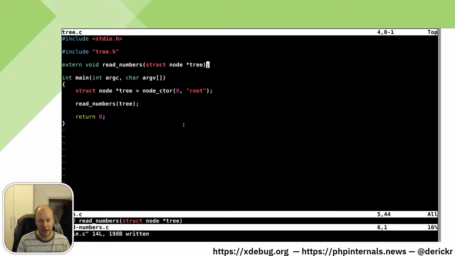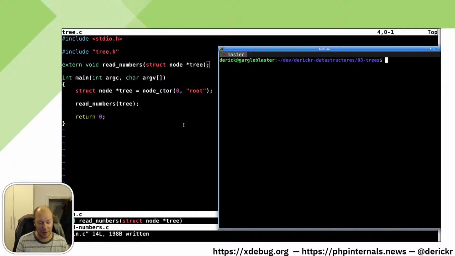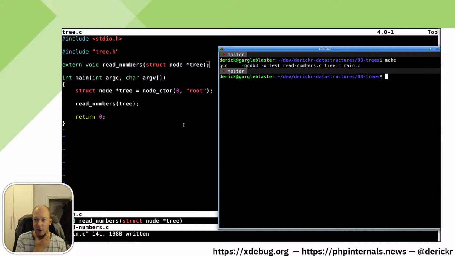It isn't in any header file, but we provide its definition here so that you can compile and type check against this correctly. Now, it's not a nice way. I think it'd be much nicer if we do a read numbers header file, but I don't want to bother with it, and I wanted to show externs, so it should work like this as well. So we run make, and we get no warnings or errors.